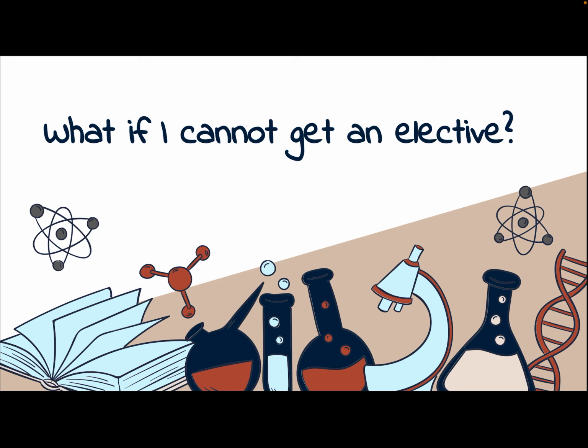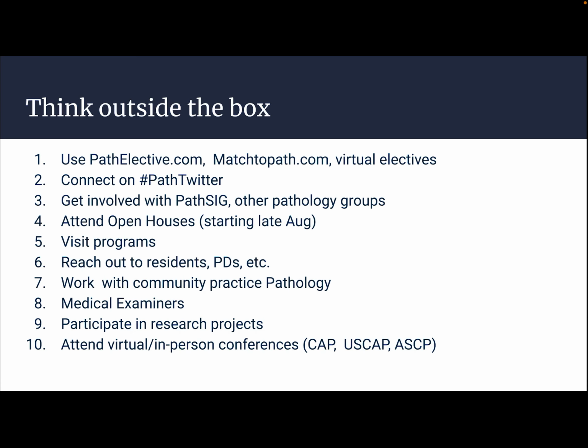So what if I cannot get an elective at all? Maybe you are an international medical graduate and don't have access to VSLO. There are a few ways that you can go about this. There are way more options than this, but here are some that come to mind. And this can be put onto your residency application to account for pathology experience.